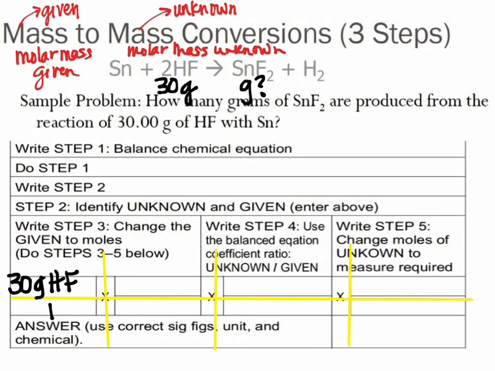What does that go over? A naked 1. So we have just a 1 there. Our answer needs to have how many sig figs? 4. Okay, I was right. 4 sig figs. So now we have 30 grams of hydrofluoric acid, and we need to convert that to moles of hydrofluoric acid. So what do we need to use? Molar mass or mole ratio? Molar mass. So hydrogen is 1.01, fluorine is 19.00. So we have 20.01 grams of hydrofluoric acid.